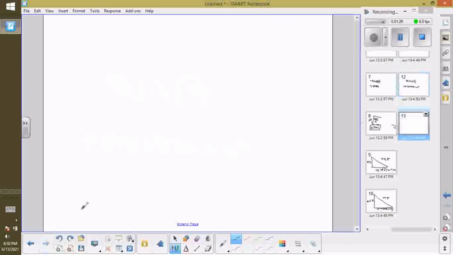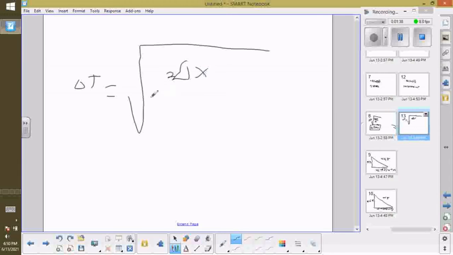Now, with the acceleration determined, we can now use the change in time formula, and that will require us to take the square root of 2 times the change in x over the acceleration. I'm not going to rewrite them because I've already shown them, but when we calculate that, we get 1.49437 seconds. So the length of time it will take for this car to get to the bottom of the ramp is this many seconds.